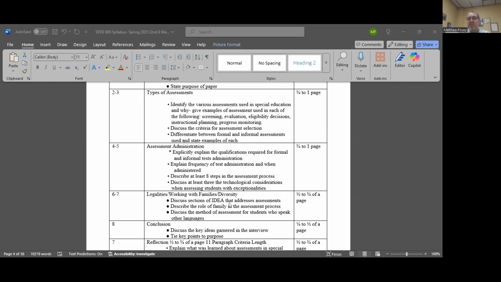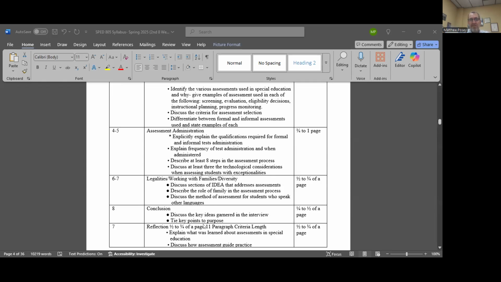The example I always give is I'm a psychometrist. I'm the one that comes in to test. They expect me to test a student who is non-English speaking. So if I move forward and test that individual, obviously with the language barrier, the results are not going to be good. If we move forward and do that, then we have misidentified that student. So oftentimes districts have to get an interpreter to make sure that student truly understands the information that's being presented to them if they are non-English speaking.